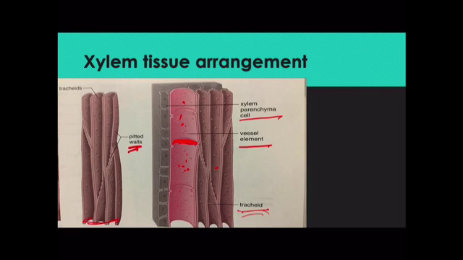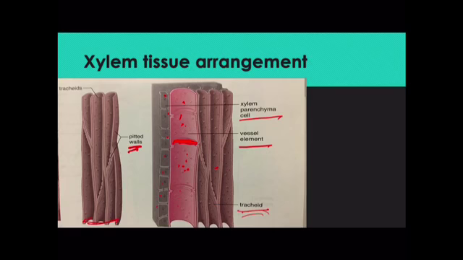Then parenchyma. You can see on the side there are xylem parenchyma cells. These are living cells with thin walls, and they are associated with the xylem, and are known as xylem or wood parenchyma. They serve as storage of reserve food and also assist in conduction of water upward through tracheids and vessels. Now the last is your xylem fibers.